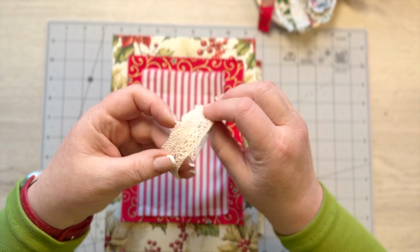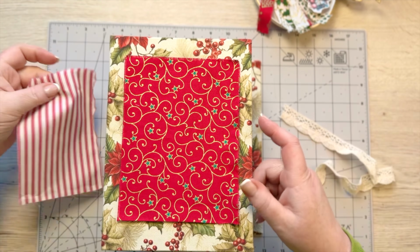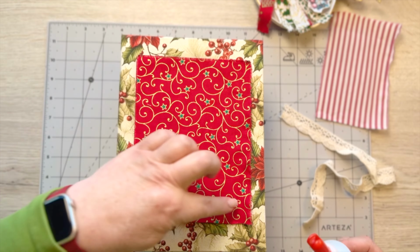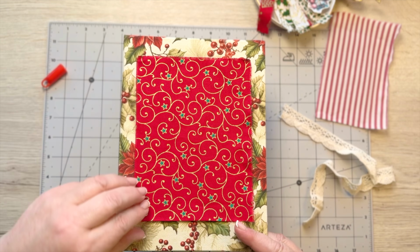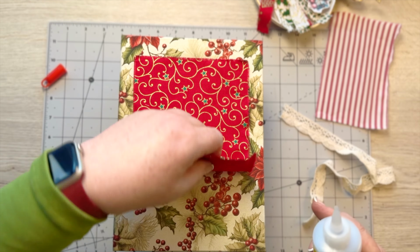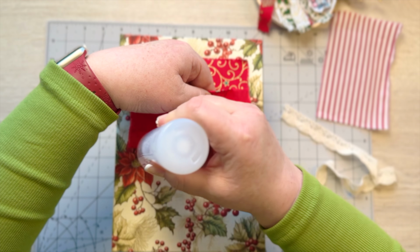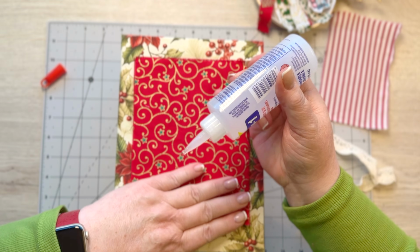What I've done then is taken this lace from the lace bundle. This was all part of my ultimate Christmas bundle, so I'm going to stick this bit down first. I have pulled the threads on the sides there, and I'm going to just move this slightly over. I think that's about where I want it, and then I just keep it where it is, and using my fabric glue, I glue half of it at a time, just so that I know that it's not going to move.